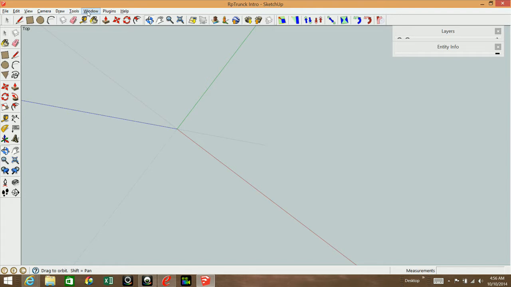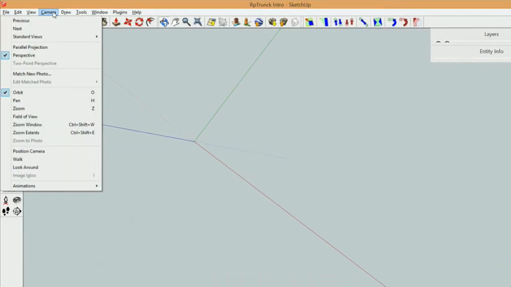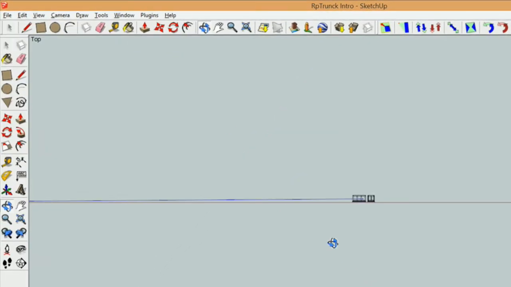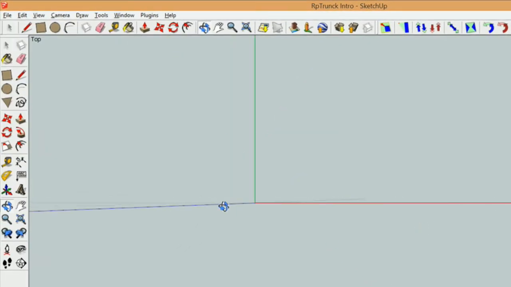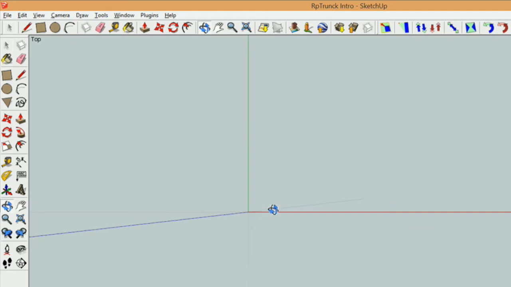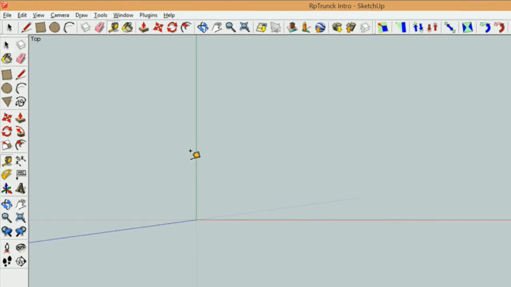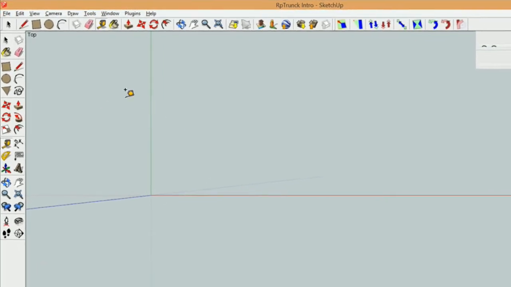So I want to go into camera here, go standard views, and top. I want to look directly down on the top of my work area here, just like if I was using a piece of graph paper or something.